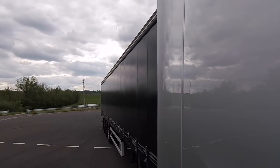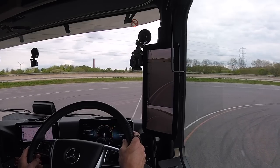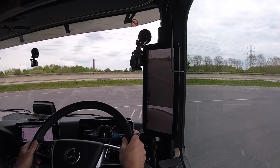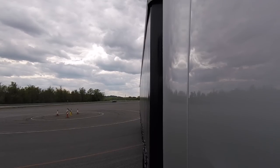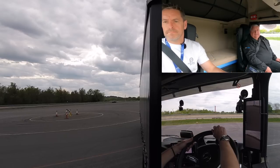Are we going to go straight into the middle? Yeah, the straight in the middle's fine. Head for the two white lines. So I asked the guys whether I was able to have a go at reversing. So that's what we're going to do. Pull yourself forward, forward, forward, right up to the end of these white lines. Right, and then we're just going to stop here. Now, the little roundabout you've seen on the right-hand side, we're going to reverse round there. Okay, that way. So if you pop it in reverse. That one? Yeah. So we're going to start going back.